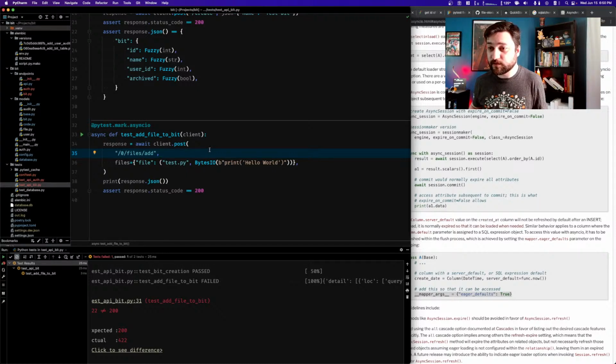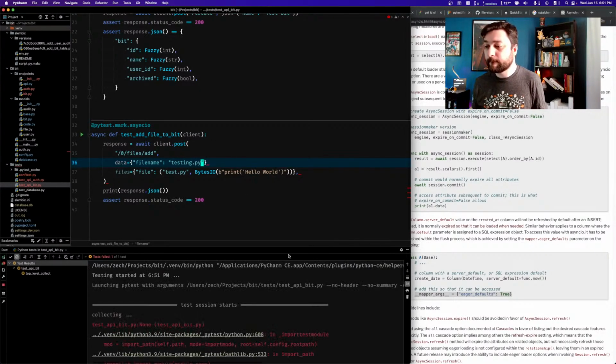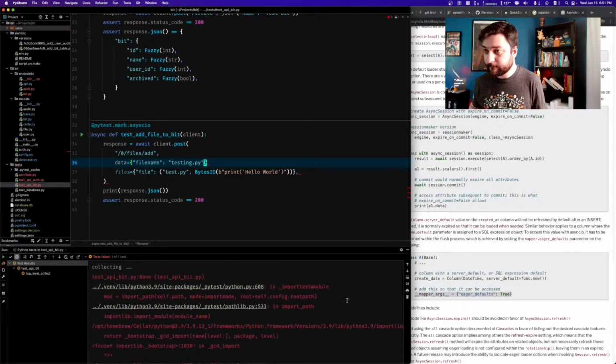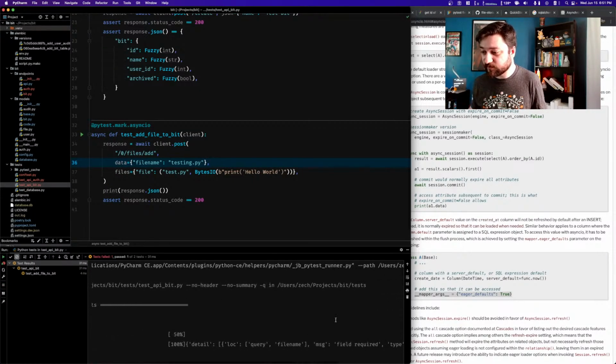And then we do data equals file name. We're getting our commas there, and so it's still not finding it.